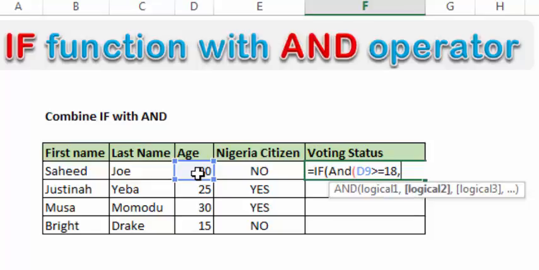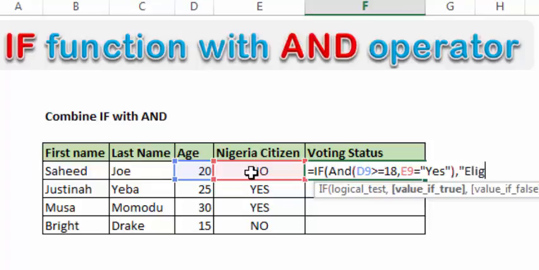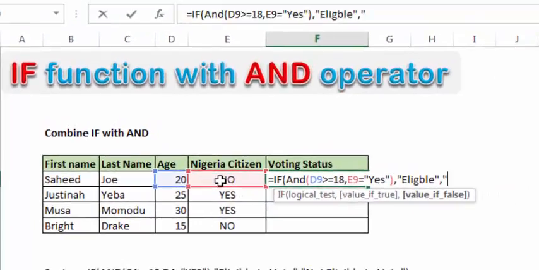So whatever I have in this other column must be equals to yes. If you are not a citizen of Nigeria, you cannot vote in this country. If these two conditions are met and satisfied, then the person is eligible to vote. Otherwise, not eligible.